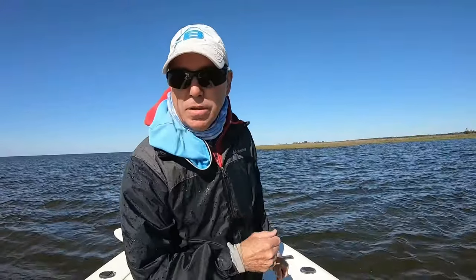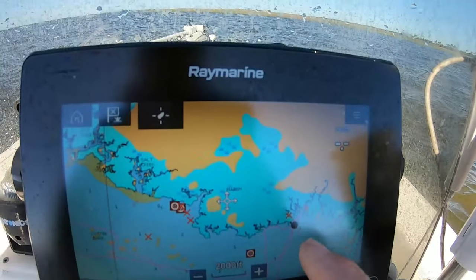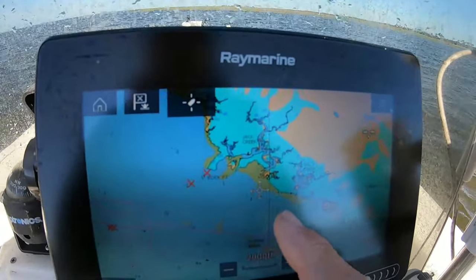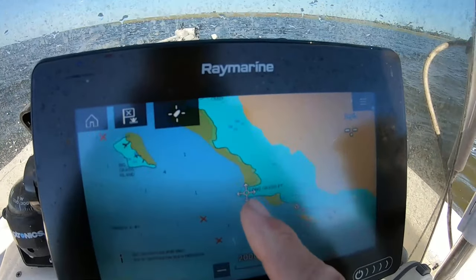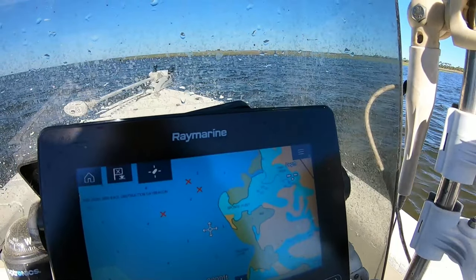We're not going to mess around with these little tests — we're heading out to the Gulf of Mexico to spend all day fishing. We're out here in the Gulf on one of the coldest March mornings ever. My plan is to really put those lithium batteries to the test. We're right here on the map and I plan to go along this coast all the way over as it starts to go north, following this coastline for the entire day under power with only the trolling motor, then see how much power is left in the batteries at the end.